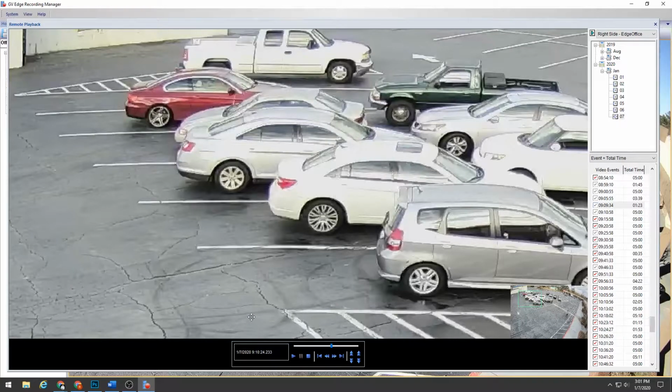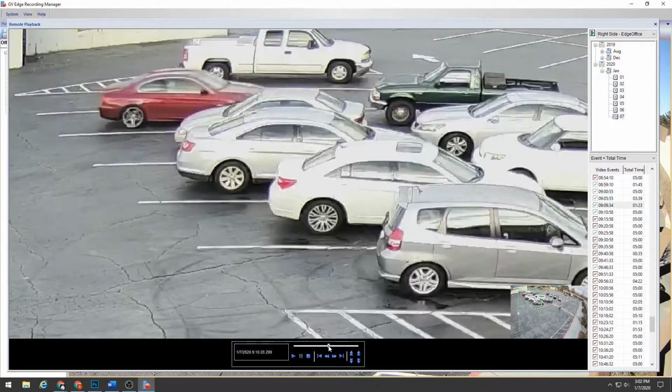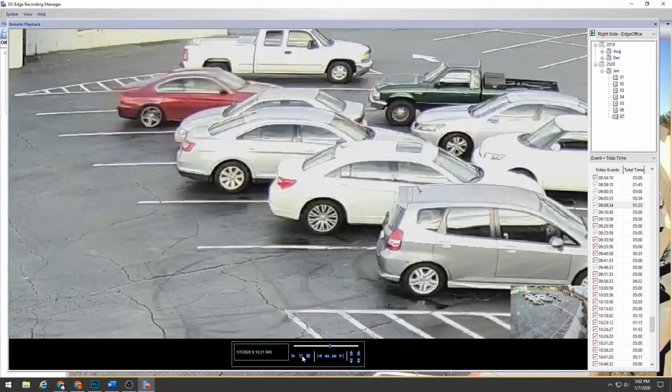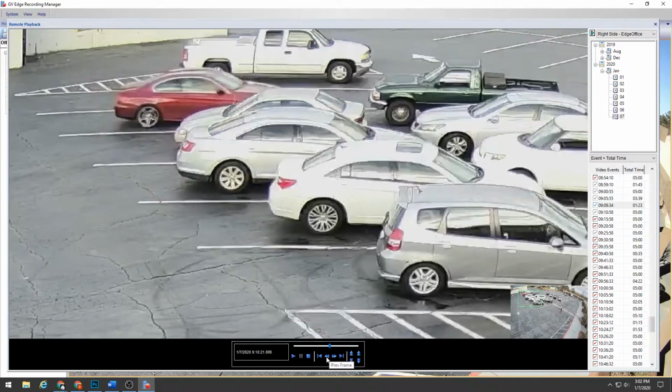If I'm really trying to get the exact picture, while the image is paused, I can use the next frame forward, and it's really hard to see, but you can kind of see the car is just moving a little bit every time I click one of these buttons, at one frame. But that's if you're looking for something that's really small, or if you're trying to find out exactly what happened, these next frame forward and backwards tools are really awesome.